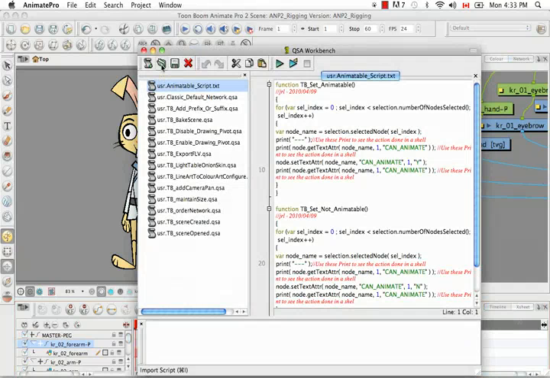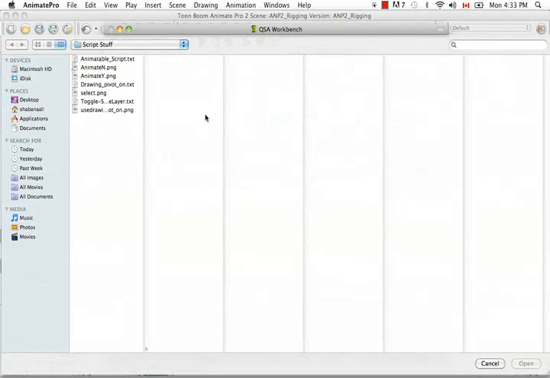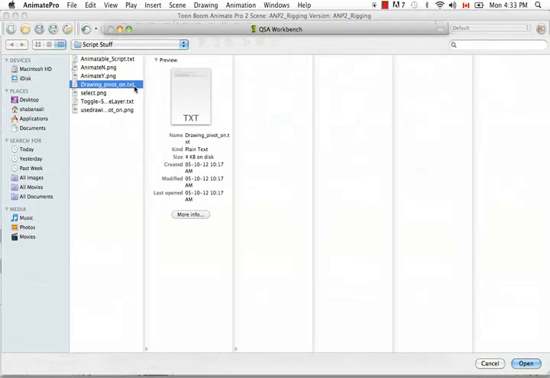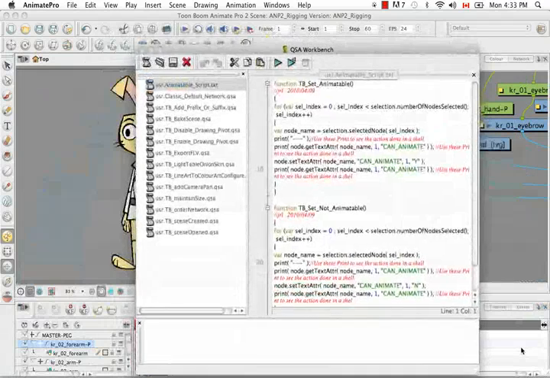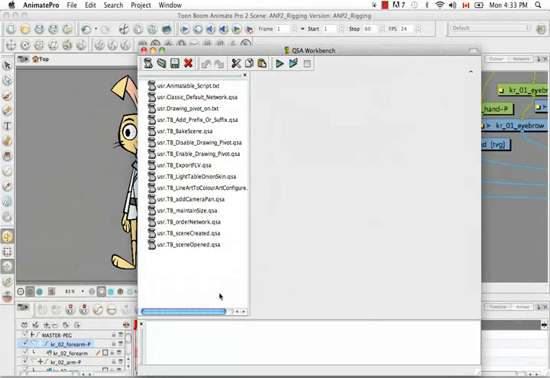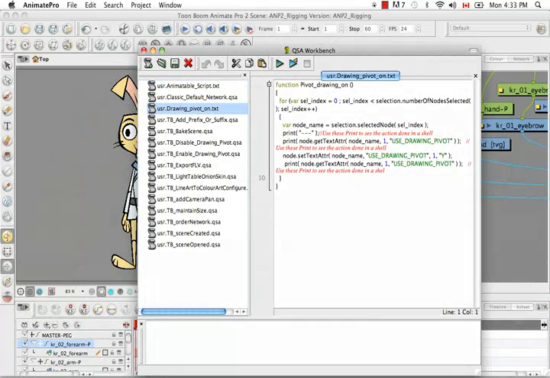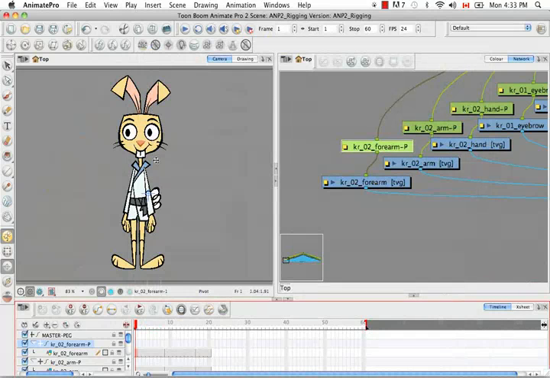Then you click on the second button to browse for a new script. And this time we're going to use drawing pivot on.txt. Then if I find it here, drawing pivot on, I double click on it to view that all the information is there. And then I can just close this window, it'll automatically be saved.